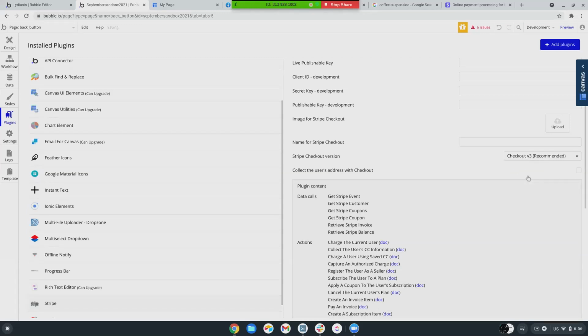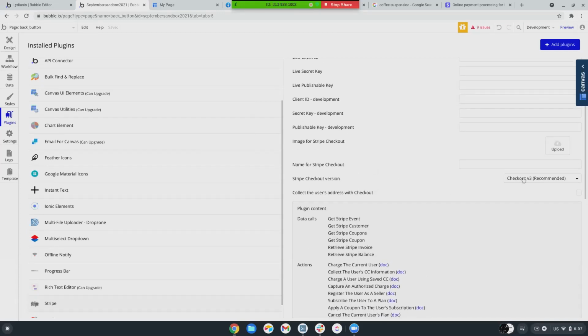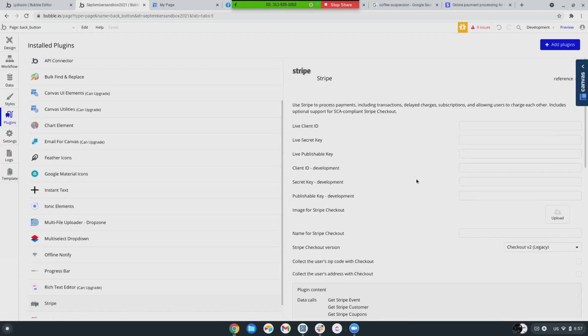Checkout V3 is the recommended, the newest one, and it goes to the checkout page instead of just showing the pop-up and having the user use the pop-up. But that's what I do indeed.